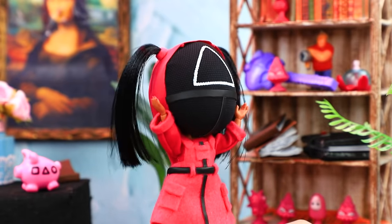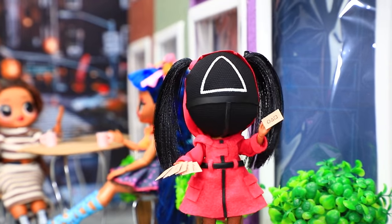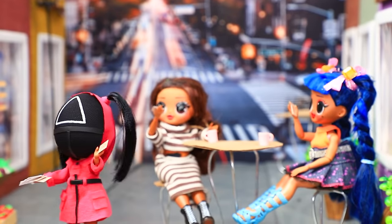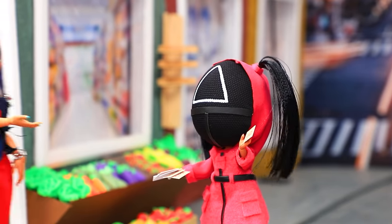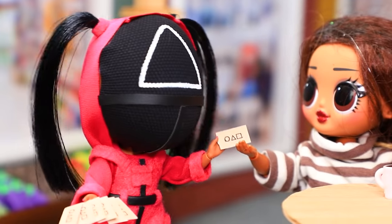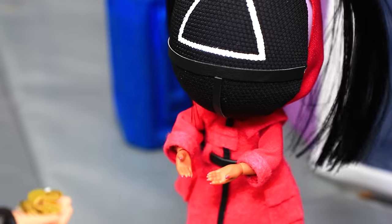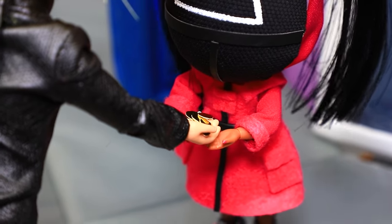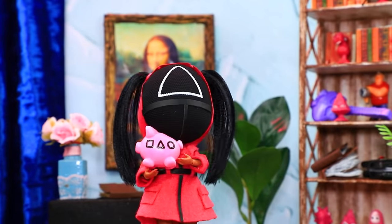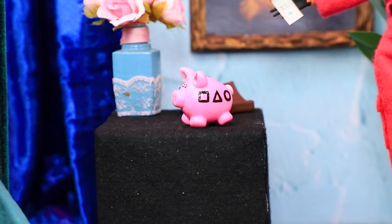I know what will definitely bring me money. Handing out flyers is a classic team job. Take a flyer, don't miss your chance! Take a couple of flyers, it'll be fun. Yeah, I gave them all out — it's time to get my payment. Good job, here you go! Francy added to her piggy bank. That's much better. I'll keep putting aside money for my dream. She grew up a little more — instead of coins, dollars started to appear inside the piggy bank. The piggy bank is full, it's time to spend!